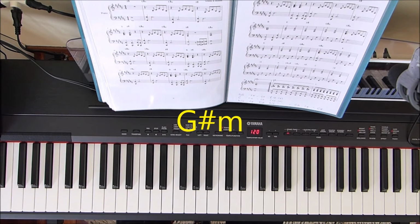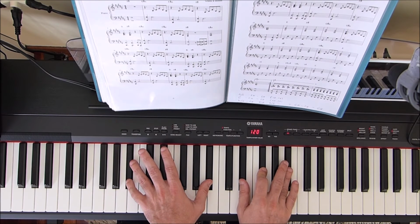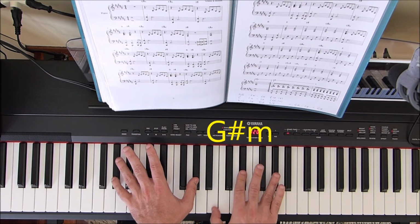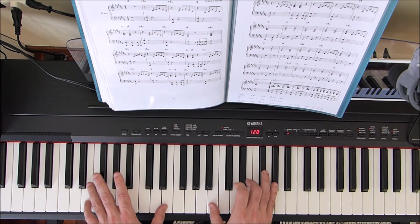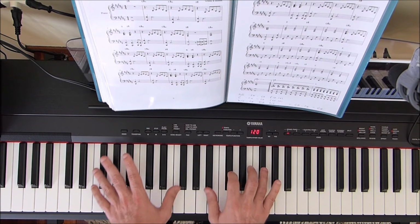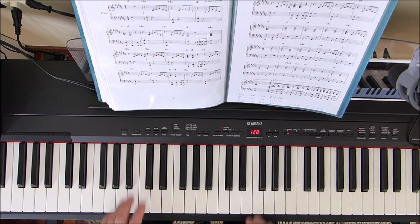All right, let's do it again, little by little. So it would be... All right, this is the chorus of the song, but when we finish the chorus that leads to the guitar solo, last chord will be different. It will be like this.